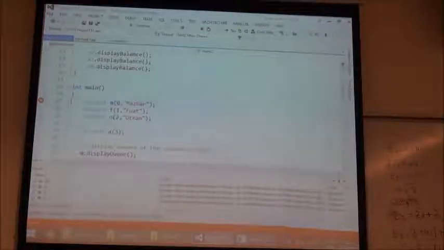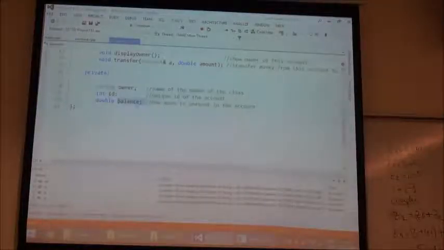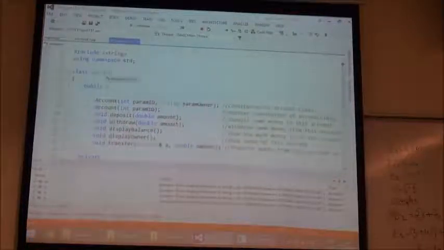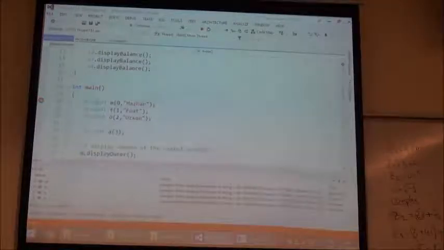You see M-O-F-A. You have here the owner, the ID, and the balance. The owner, the ID, and the balance were the private data of the class account. Every instance, every object should have it.